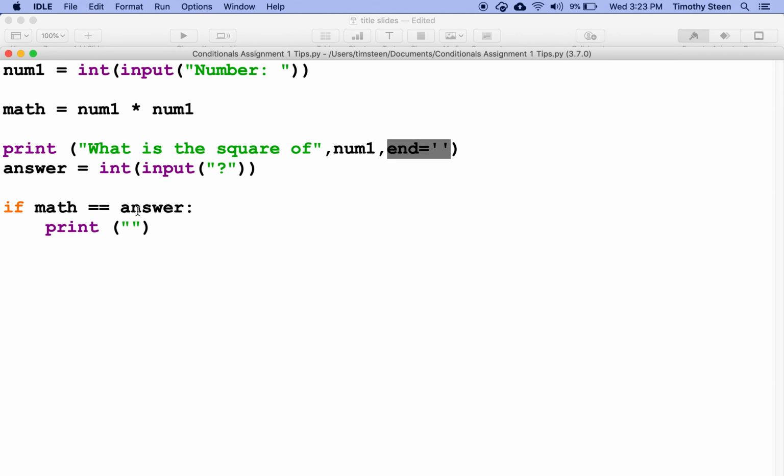And so, yeah, that's how you do that. And then you can make the if statement. Now, just real quick, if the math equals the answer, we know we would be right. And if you didn't know this already, this is one way to write not equals to. So if the math does not equal the answer, the other way to do it is greater or lesser than. So it's like saying if the math is less than or greater than the answer, which means not equal to, right? So those are two different ways to say not equal to if you're trying to figure that out. All right, those are the tips for this one.